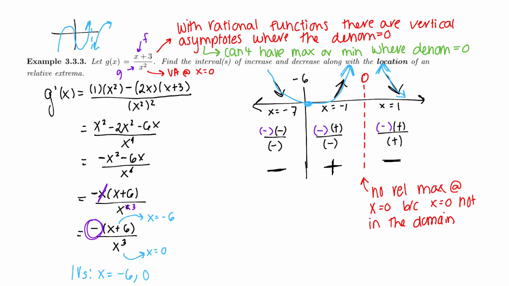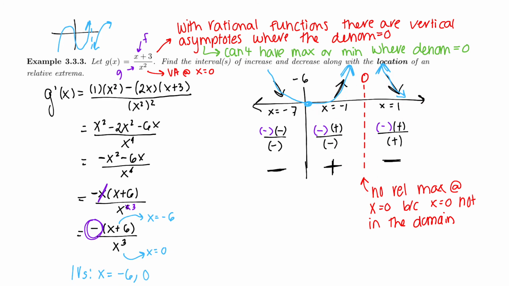However, it was really important that we included 0, because 0 is not in the domain, 0 is not a critical value. So the reason that we say important values here and not critical values is because you need to know about this important value, even though there can't be a max or a min there. If you just said, oh, I don't care about 0 because it's not in the domain, your sign chart would be all messed up, right? Because you wouldn't have this marker here.